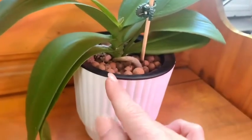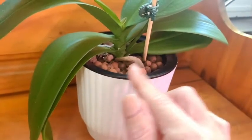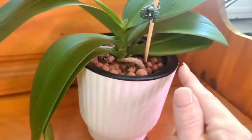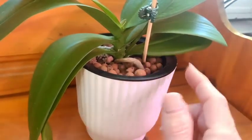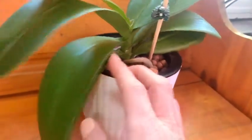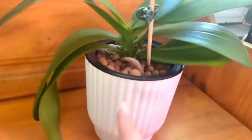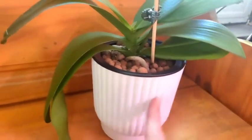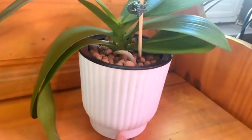Gradually over time, starting in July, I was flushing her every other day, and then I would extend it to every 3 days, and then the following week would be every 4 days, etc., until now she is being flushed once a week. And as far as fertilizing, I am doing the seaweed CalMag, and then the MSU fertilizer, and then the plain distilled water.